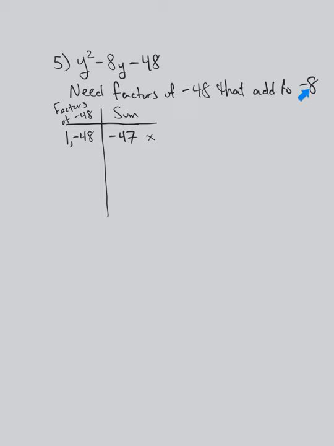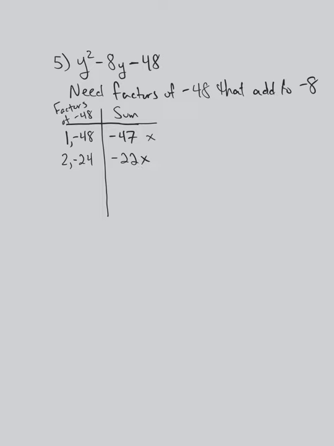Now again, since this number is way off of that, I don't need to reverse those signs around. So what's the next number that goes into 48? 2. If you don't know how to get this second number right here, what do you do? You take 48 and divide it by 2, or negative 48 and divide it by 2, and we get negative 24. You add those two things together, you're going to get negative 22. That doesn't work out either.